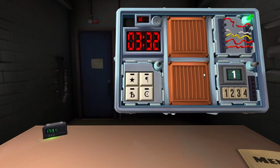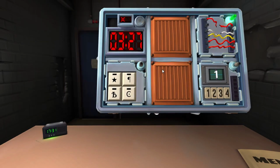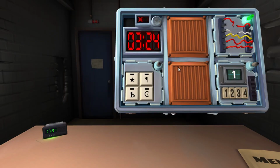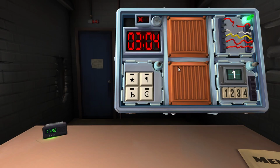Oh my god. Okay. There's this. Oh no. What is this? You know what, we're doing that last. Symbols. Oh my god. Okay, so there's a filled in star, a backwards P with a filling in like the whole thing. Wait. Chill. Okay. No, I can't chill. I only have 3 minutes.